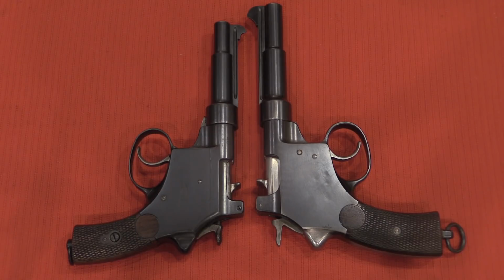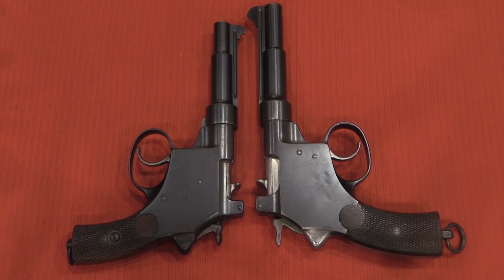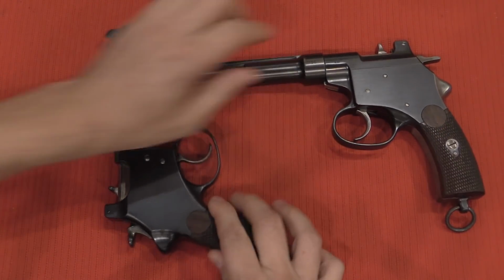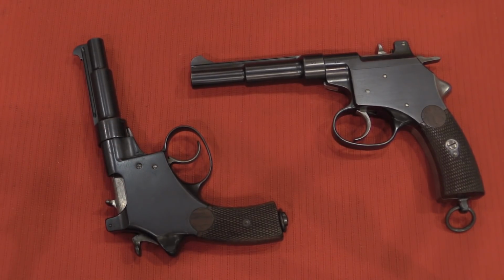So neither of these are particularly potent cartridges. In fact, they're both kind of wimpy cartridges, especially the 6.5. But that's what Mannlicher was working with. There weren't a whole lot of other automatic pistols around at the time. In fact, just about the only other one that was in existence was the Salvator Dormus at this point. In fact, some of the experimental very first Mannlicher blow forwards apparently were chambered for the rimmed 8mm Salvator Dormus cartridge.